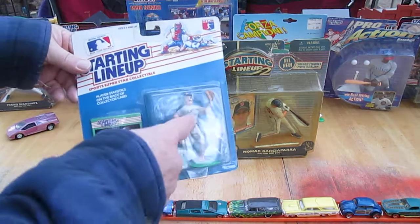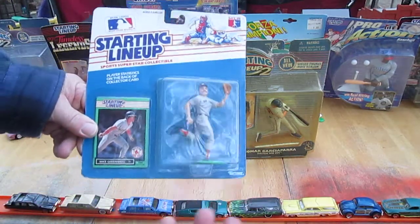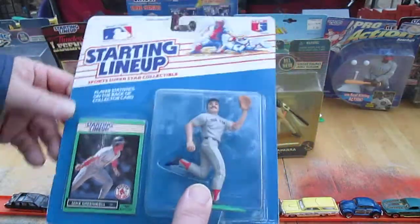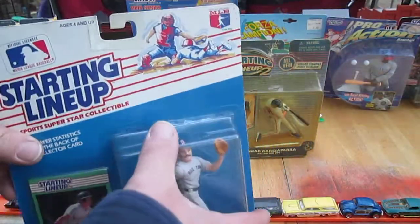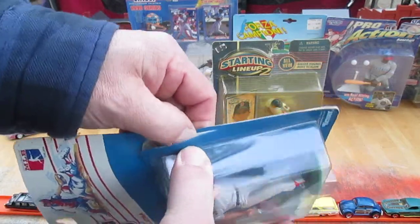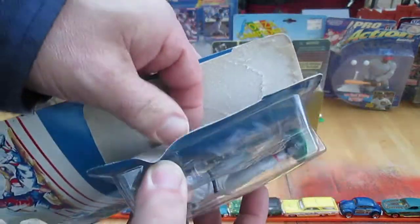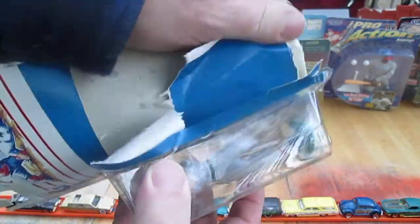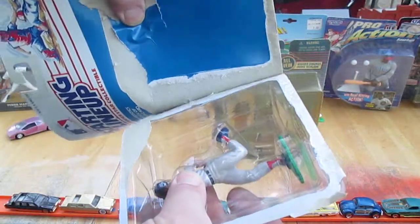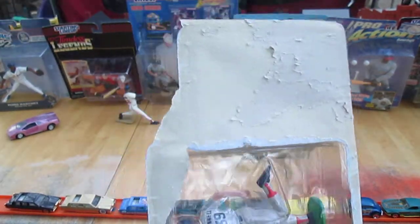I don't have an '89 with a bat because that was my disappointment — the bat was hard plastic and it broke. But let's get this open and compare the actual figures. I already know that the PVC versus plastic was a fail in my eyes personally, but that's an opinion thing. Let's get this open and take a look. I didn't destroy the card in any way — you can see it's still sealed.